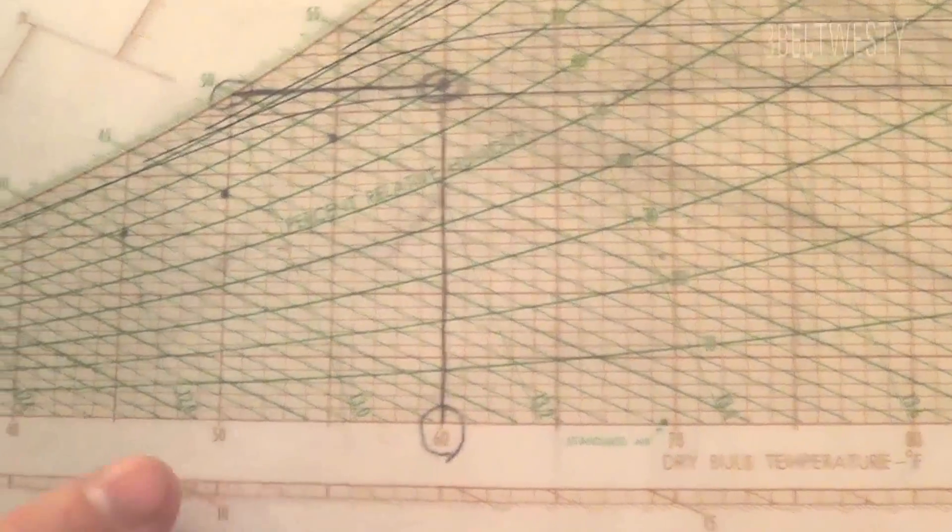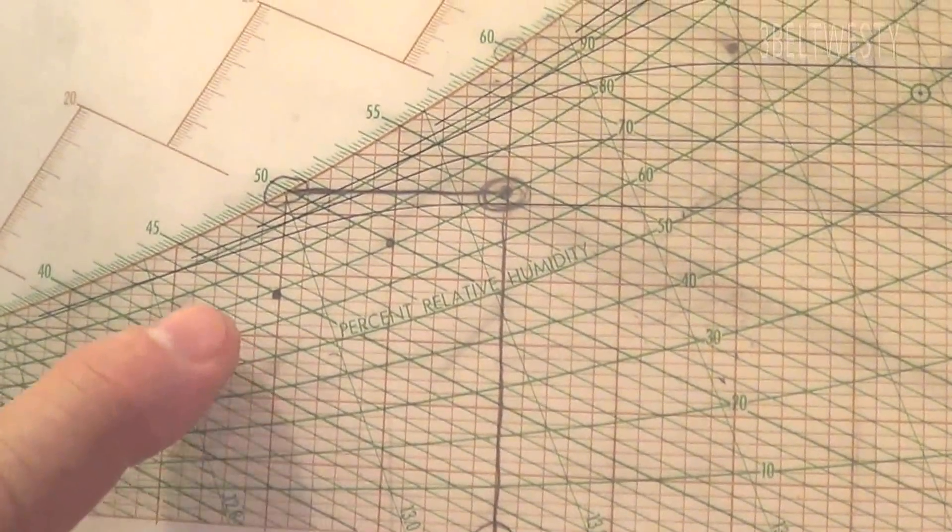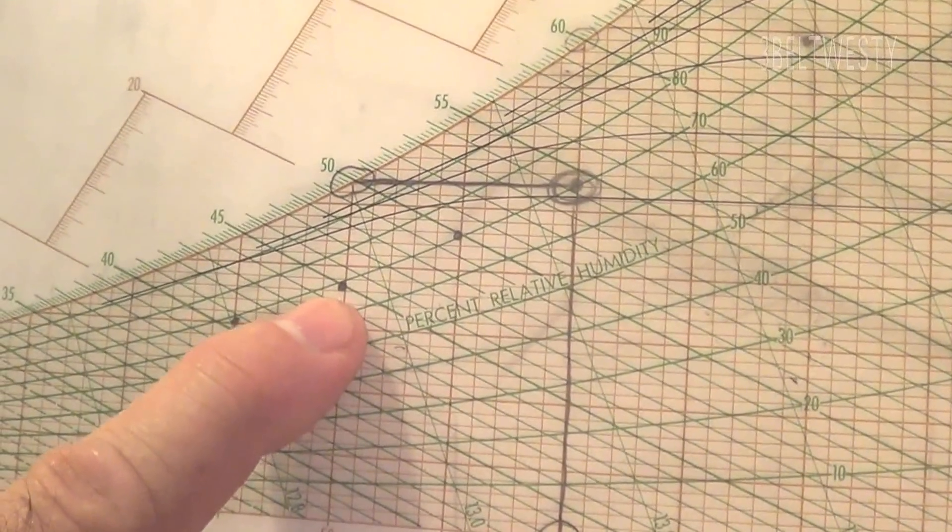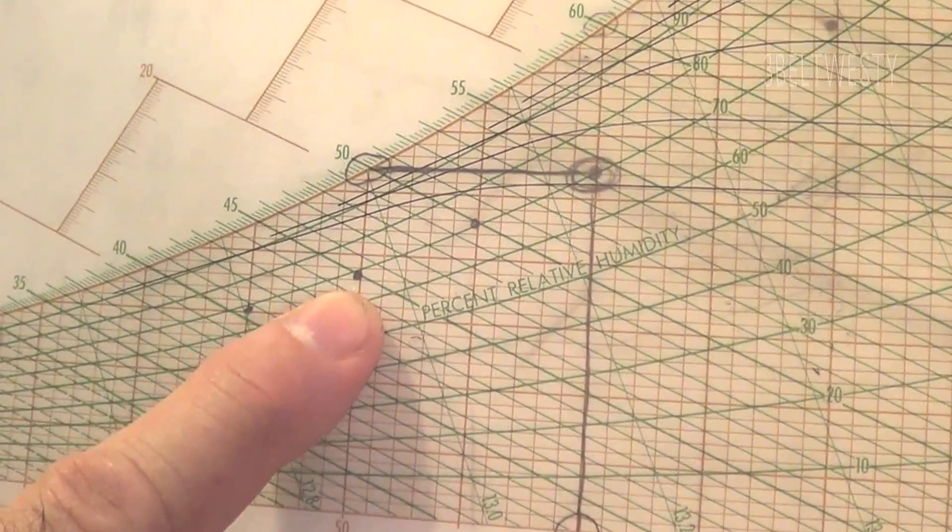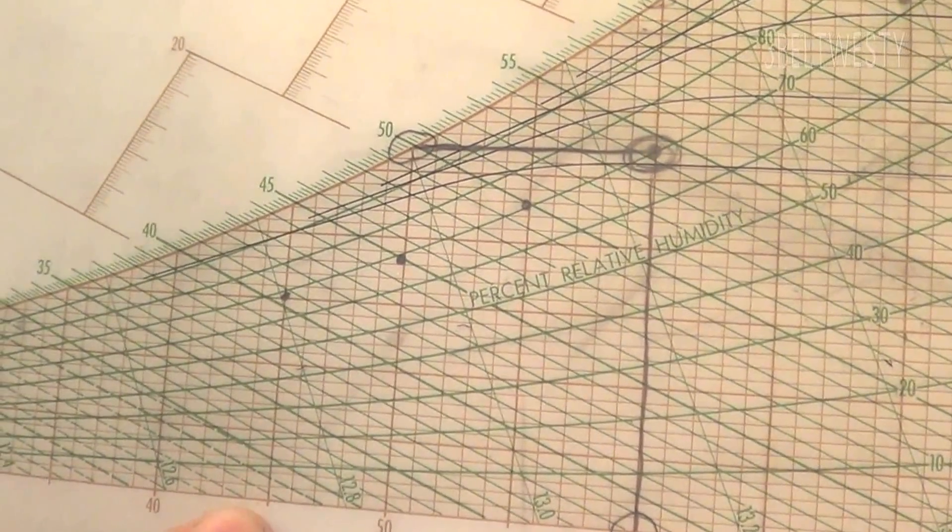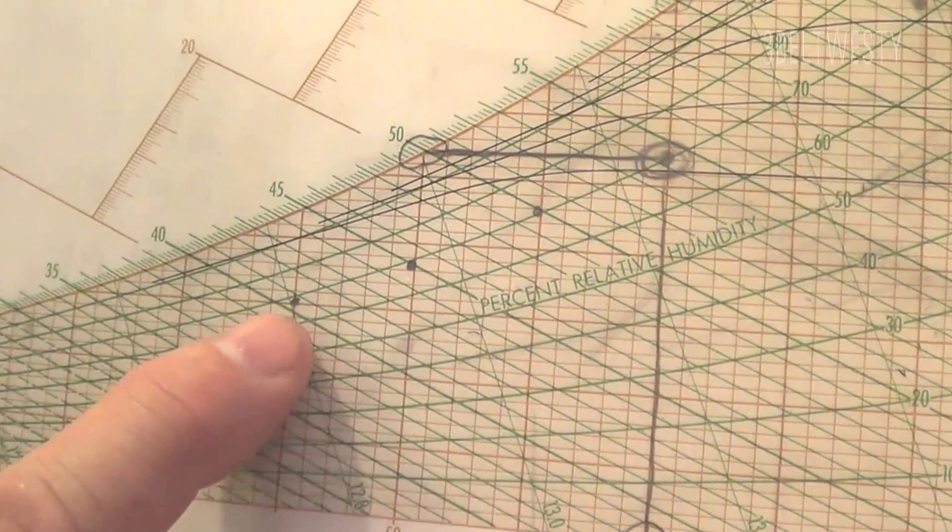If you go at 50 degrees F, the dew point here at 40 reads about 68.5%. At 45 degrees F dew point of 35, it's a little bit lower than the 70% rule.